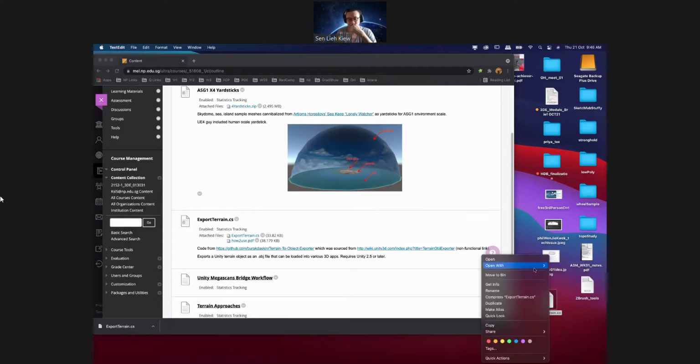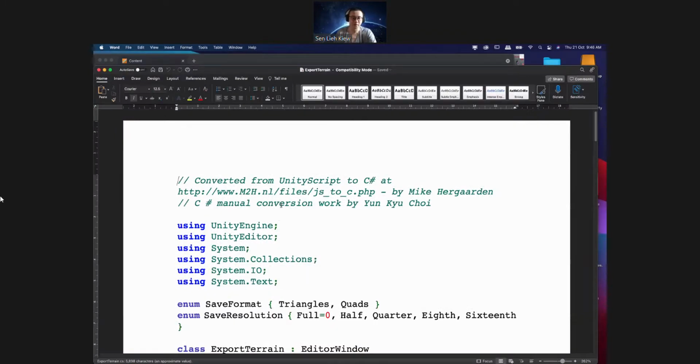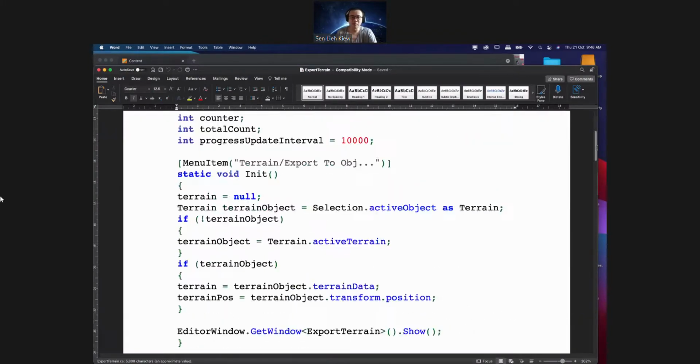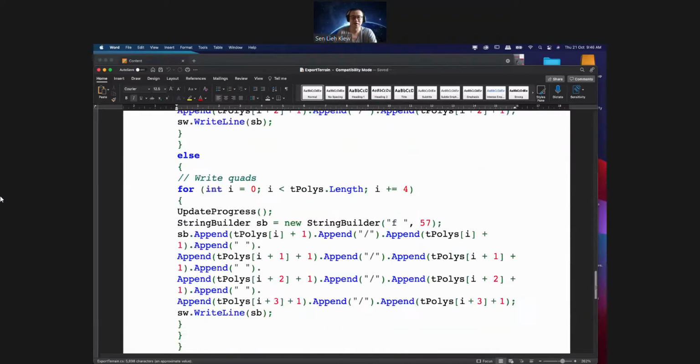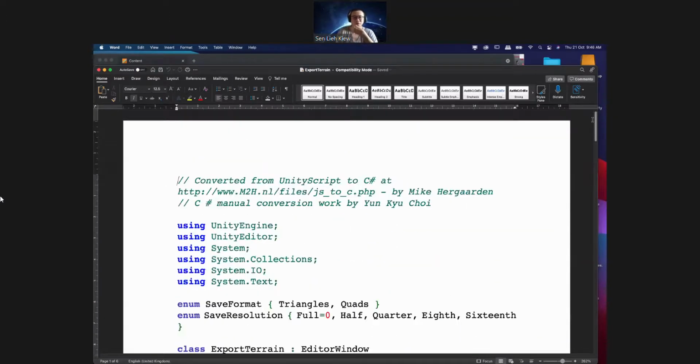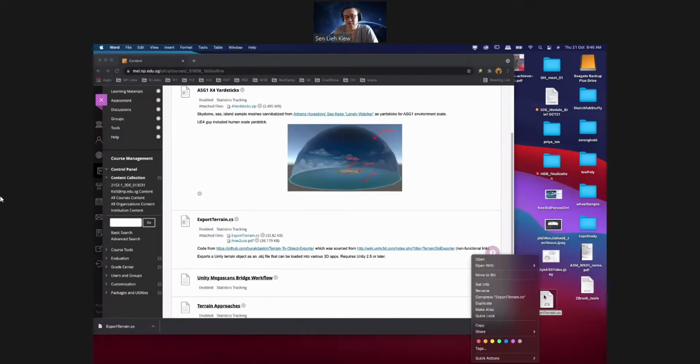So just make sure you right click and open with a text editor, and it should come out as more sensible code that you can read, not machine language. Understand? We'll go into this code later on. Let me throw away this one.